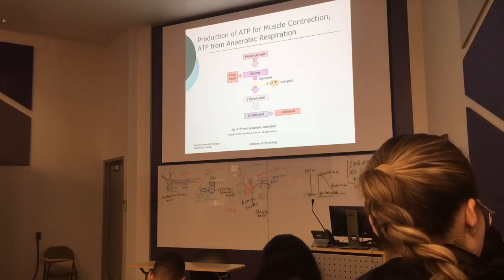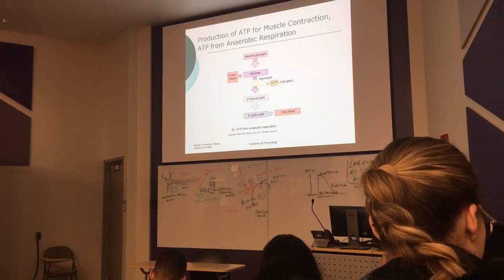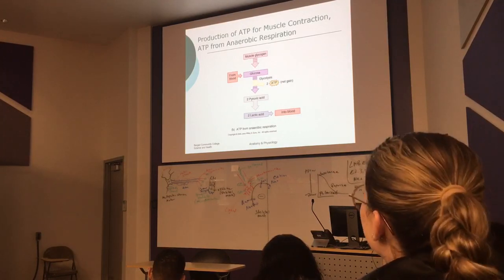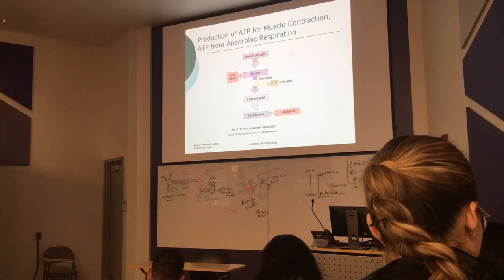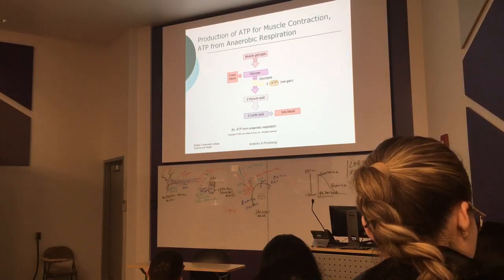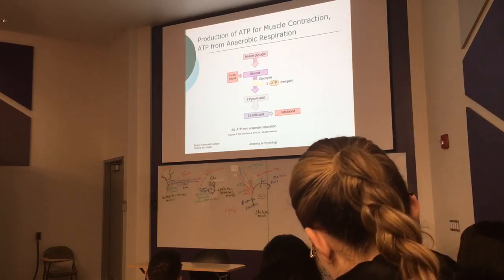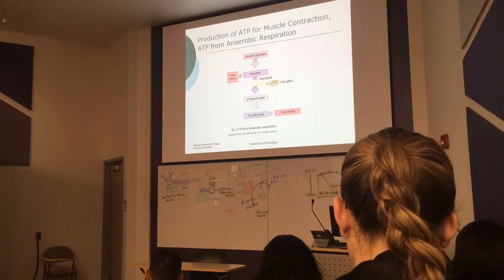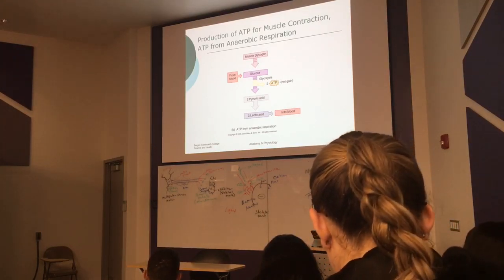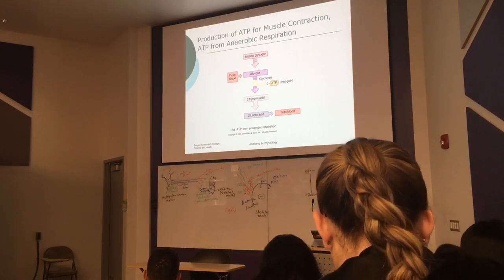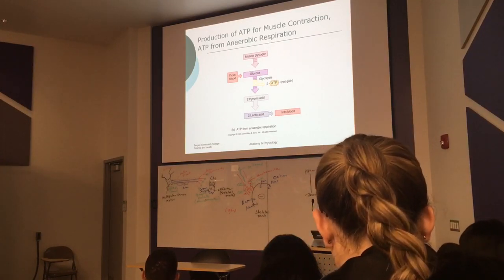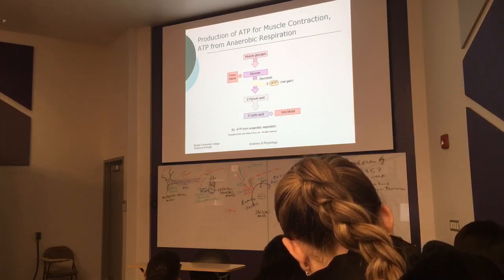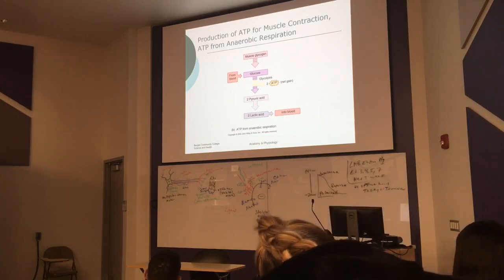So if you build up too much lactic acid in the muscle, what happens to the muscle? You're going to cramp up, right? That's why you do a cool down. That cool down squeezes the lactic acid out of the muscle, puts it back into the blood. From the blood, it goes back to the liver, and the liver puts it back together and makes new glucose. It's called gluconeogenesis. Genesis means to make, neo means new, gluco means glucose. And we will do this next semester. It'll be a lot more understandable.